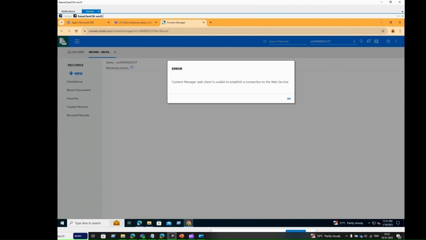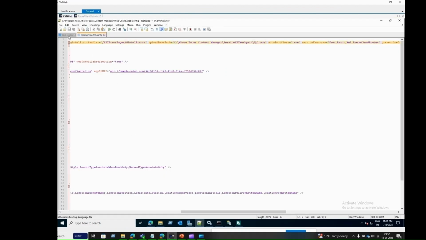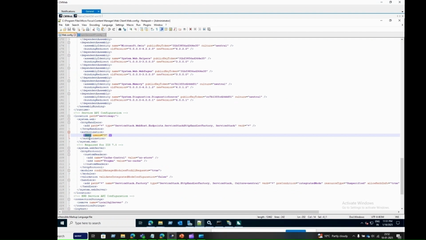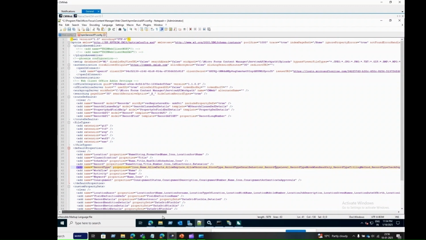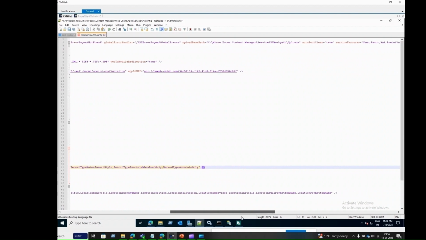I'm going to my web server. I already have the web.config file open here. As I said, deny users question mark needs to be replaced by allow users star. We save this. In the HPRM service API config file, in the HP trim tag, there's an attribute service features.